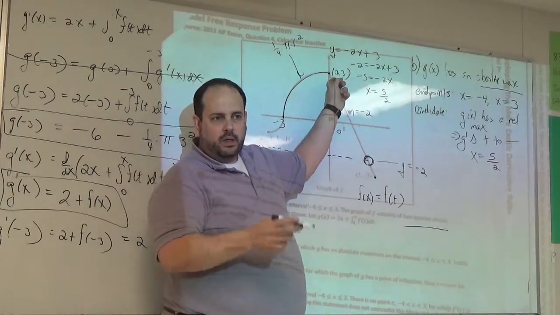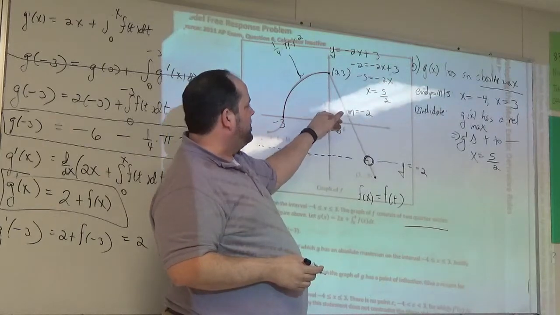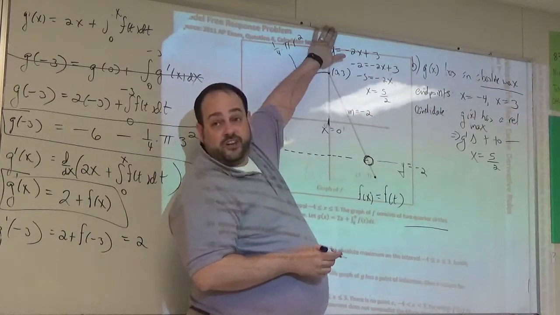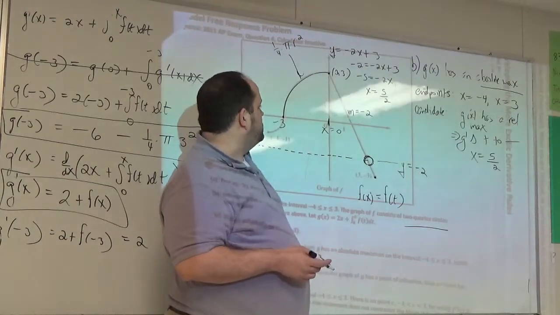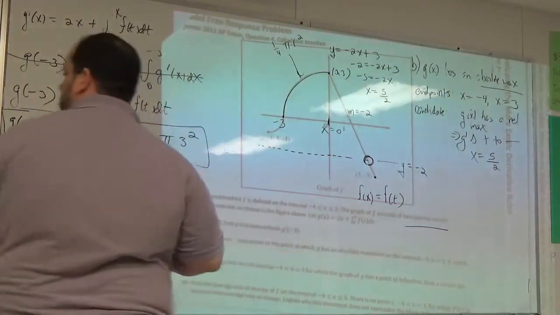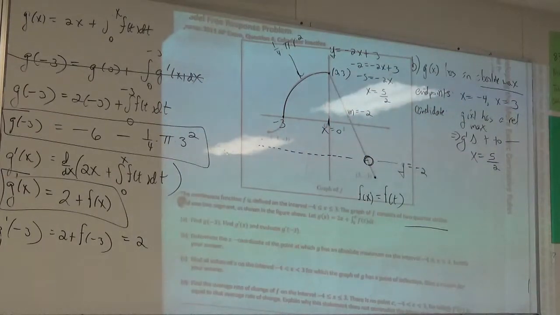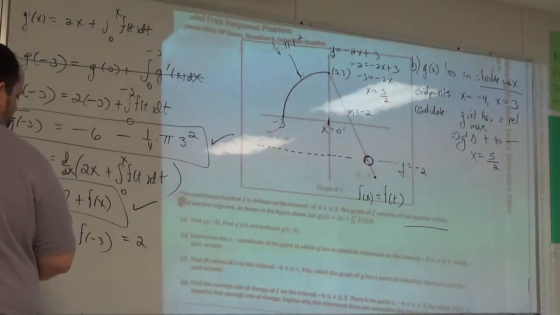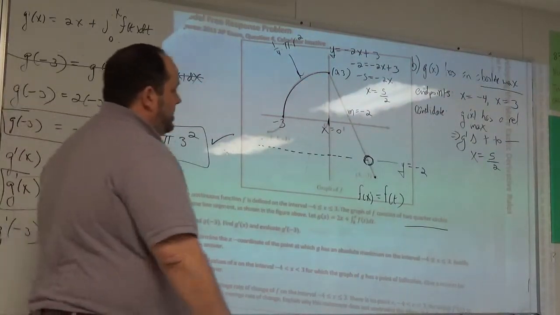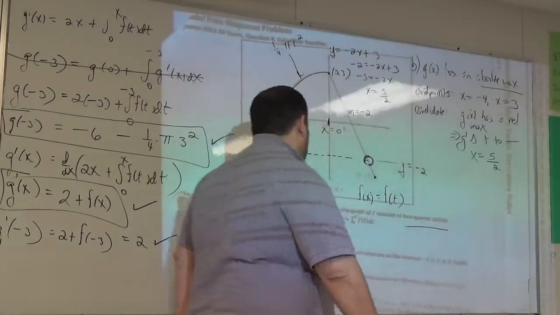But didn't you just add 2? Yeah, right. G prime being f of x plus 2 just says take this graph and shift up 2 more spaces. So where do I change from increasing to decreasing? Still at x equals 0. Where do I change from decreasing to increasing? Nowhere. So this is going to happen at x equals 0. All good? Yes. They give a point for that. You got a point over here for g of negative 3, a point over here, a point over here. I think this whole thing is like 2 points.